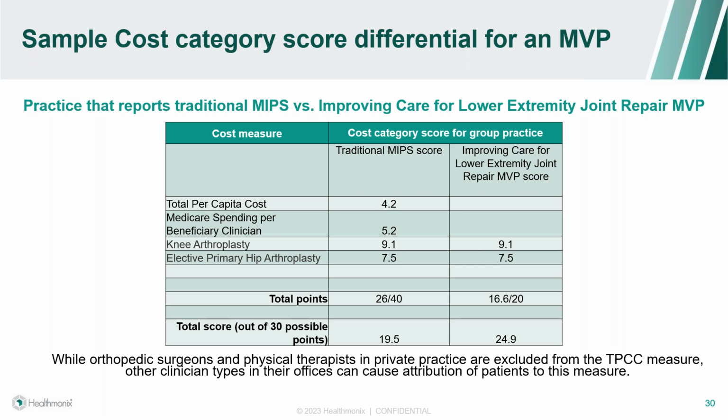Now, let's be the devil's advocate and look at the negative side of it, and let's say that it was opposite and your improving care, those 2 measures were lower than your TPCC or MSPB. Well, then if you do an MVP, your score would be lower than it would be under traditional MIPS. So it's really about doing both right now, understanding both throughout the year to understand where you are and what you need to do and what you need to look at. Not everybody is going to be, let's go MVP, and not everybody's going to be, let's go traditional MIPS, but everybody can be both. And if you do both, there's a better opportunity for you to make it out at the end.